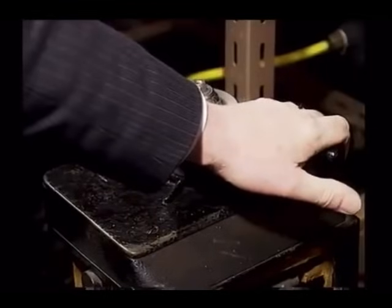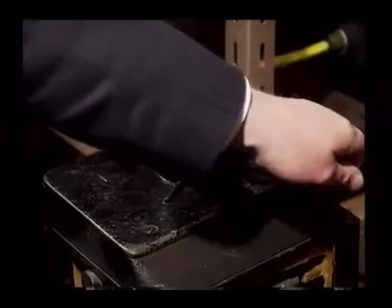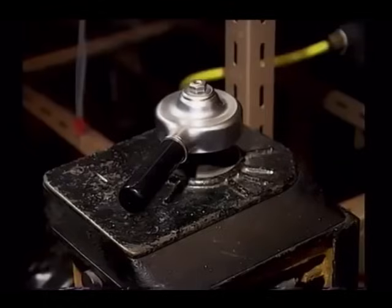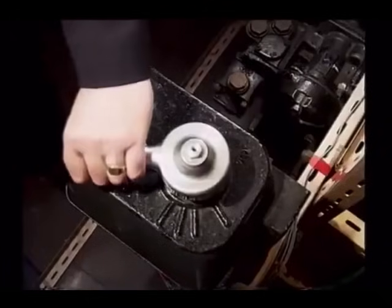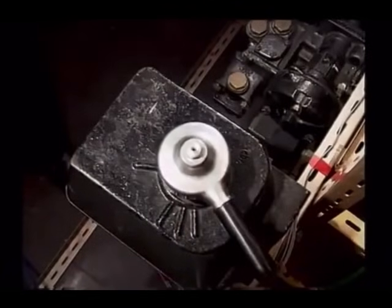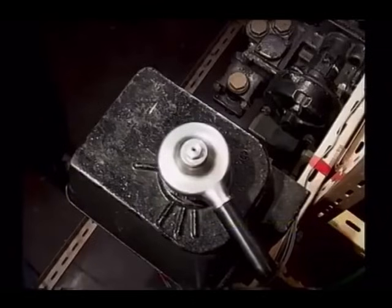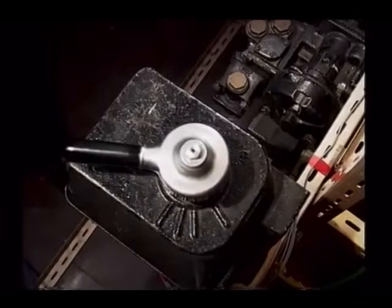However, when the driver moves the brake controller back to the release or number 1 position, all air pressure in the brake cylinders is discharged and the automatic air brake pipe is once again recharged to 70 pounds per square inch. The number 5 position is called the emergency position. When the brake controller is moved to this position, the air pressure in the automatic air brake pipe is immediately discharged by a large port, resulting in a rapid build-up of brake cylinder pressure to a maximum of 50 pounds per square inch. When a driver selects the emergency position, he must leave the brake controller there until the train has completely stopped. Before moving to the power controller, let's recap on the brake controller positions.